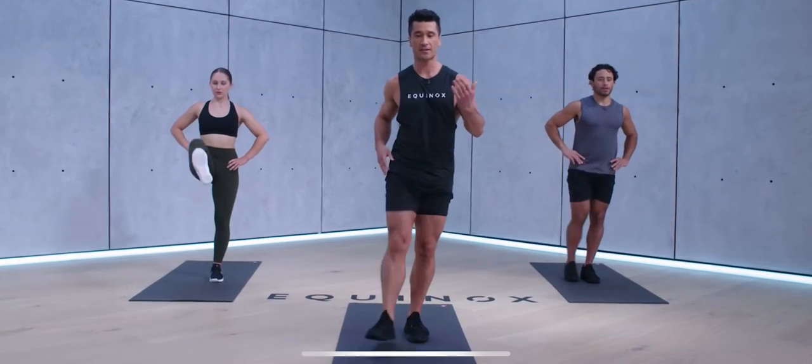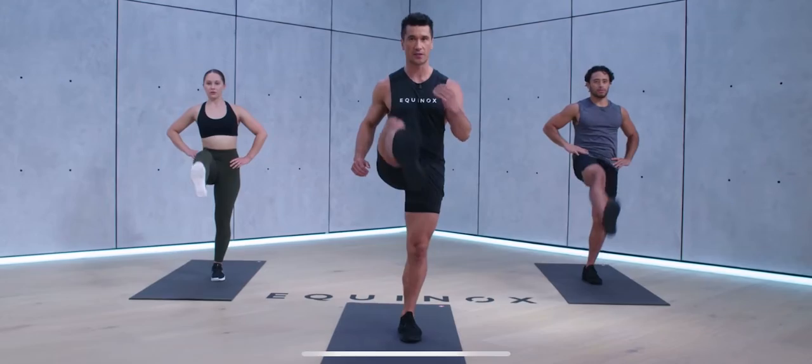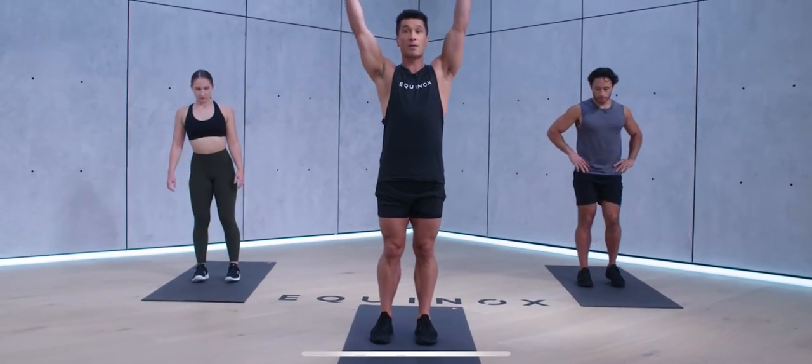Just working on some balance. Just really let that leg go. See how much you can relax that hip flexor, relax that muscle. Couple more swings here. Bring both feet about hip width apart, arms come up, Frankenstein reaches.